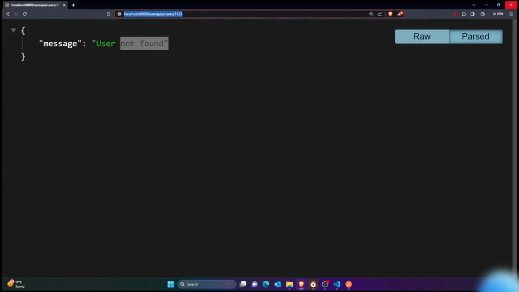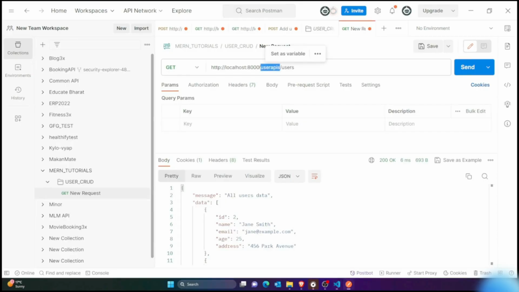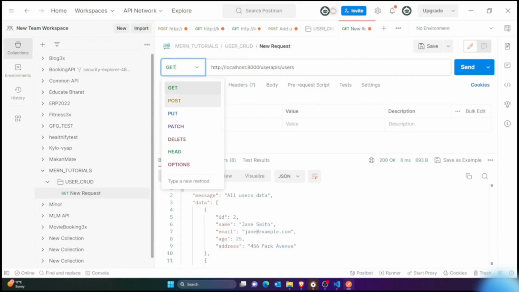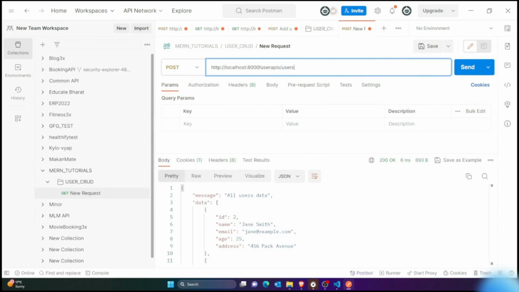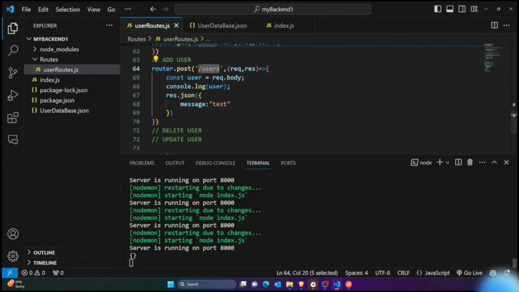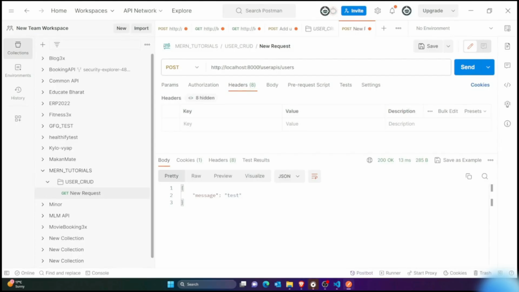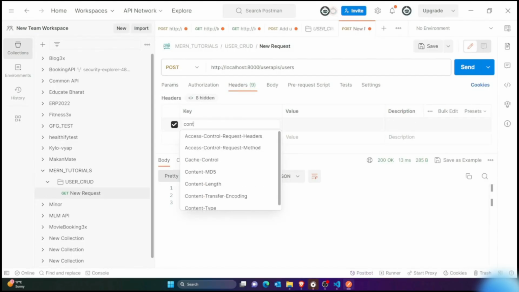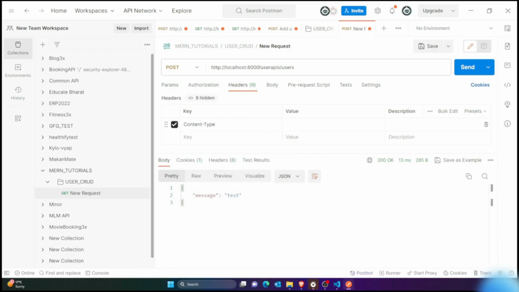Let's close this and let's open Postman, and this time I want to hit a post API in the users. If I click on send, you won't get anything because you haven't provided anything in the body. So first of all I need to provide something in the body. What I would do is I would simply say headers. Here you need to say content type application/json. When you're providing something in the body, you have to define it like this. So I'm providing JSON format data into the body.